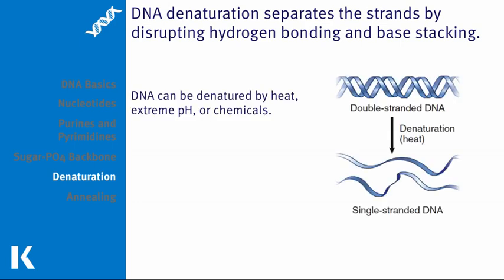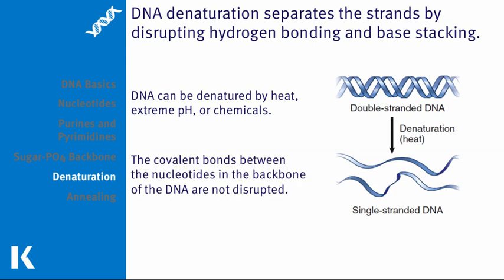Because DNA is just a series of molecules shaped into a double strand through hydrogen bonds, it can be denatured by anything that disturbs the hydrogen bonds. On test day, heat is the main cause of denaturation to look for, but extreme pH changes or chemical influence can also separate double-stranded DNA. It's important to note that denaturation is specifically referring to breaking hydrogen bonds between base pairs, not breaking the bonds that involve the ribose sugar or the phosphate.